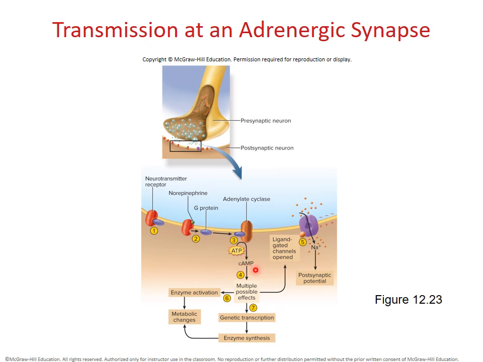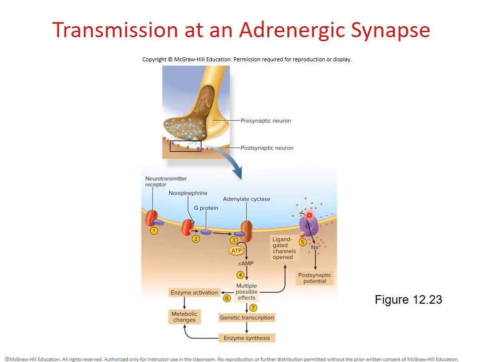Now we have cyclic AMP in the cytoplasm of the postsynaptic cell, and that cyclic AMP can do one of several things depending on the specific cell involved. In some cases, the cyclic AMP can migrate to chemically gated channels in the postsynaptic cell, bind to the chemically gated channel from the inside of the cell as opposed to the outside, and again cause a change in shape of that chemically gated channel, which will allow something to flow in.